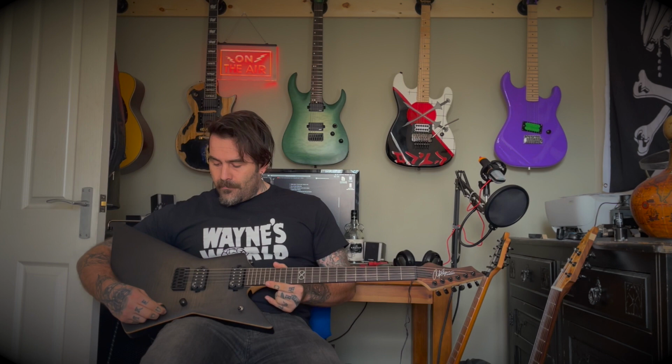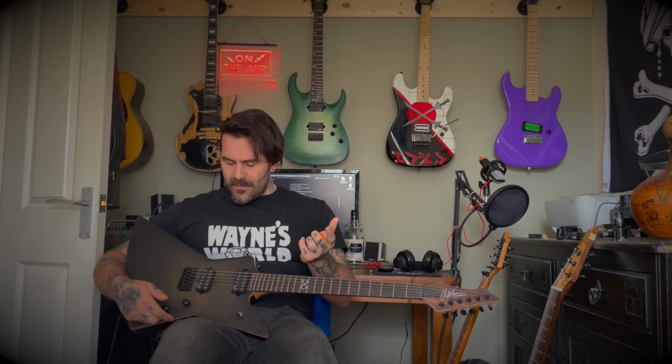But yeah, obviously it's got a push-pull. One thing I did notice as well is the knobs are exactly the same as the knobs on the Harley Benton, which is strange as well, since they're just really, really similar.